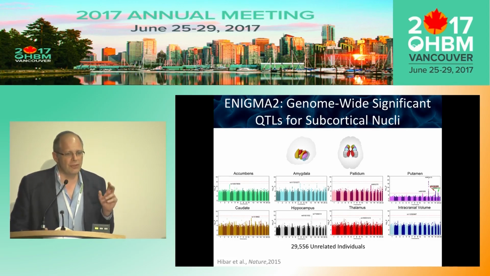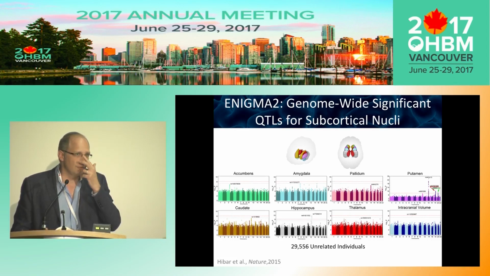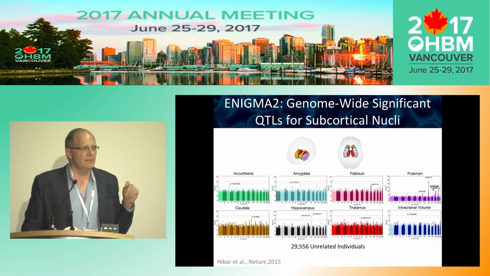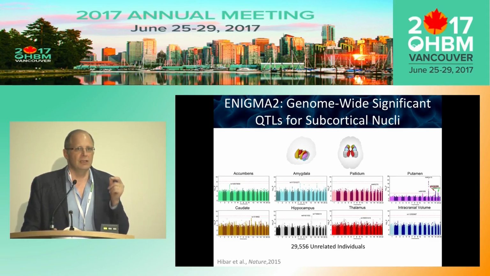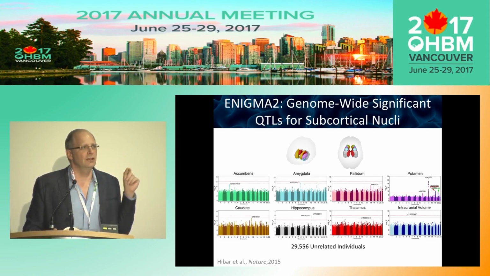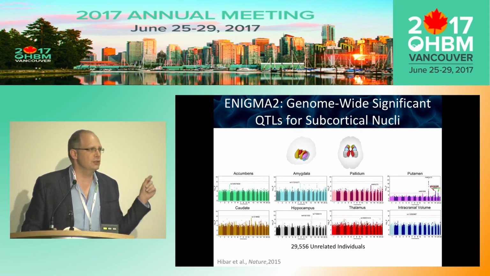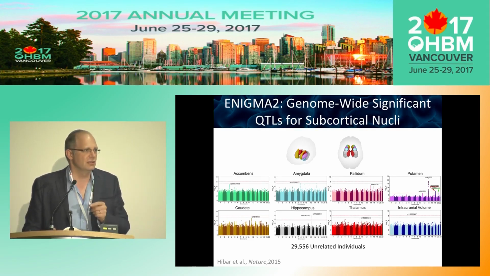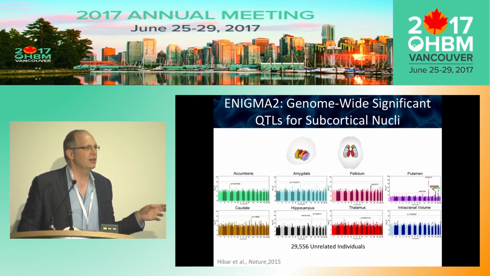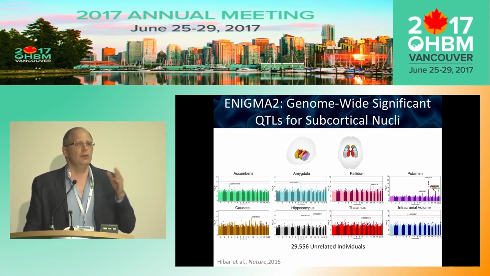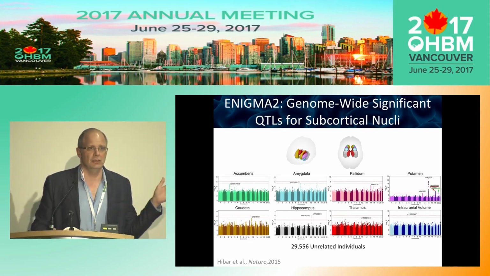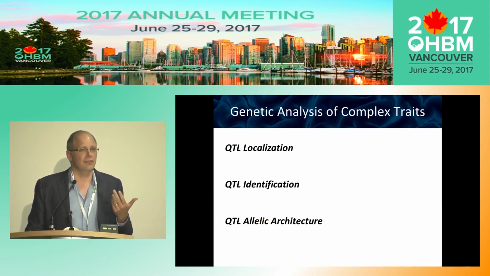But there are some important things that we need to think about with this. One of them is that what these types of studies, and basically all GWAS type studies, are doing is giving you a locus. You've found a point in the genome that is indicating that a gene may be harbored somewhere nearby that's influencing the trait that you're interested in. It's not a gene. And Derrek will spend a lot of time in his talk trying to explain to you how you can go from this locus to a gene. But there are a couple of points that we have to think about.